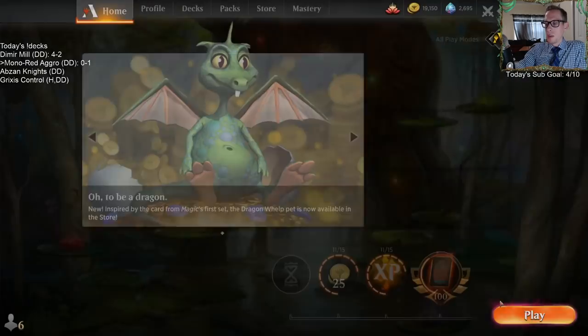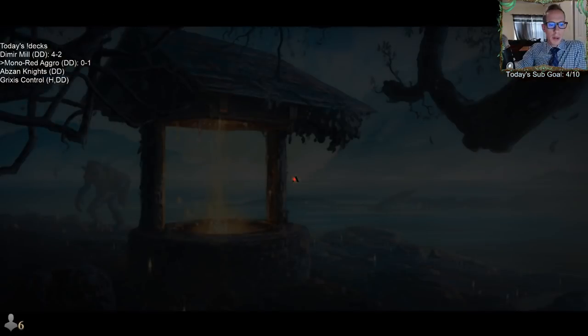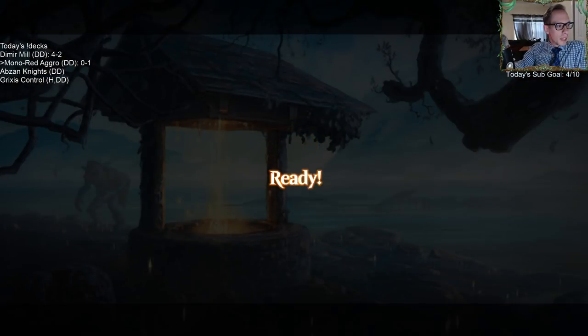We did a very good job of hitting our land drops that game, or that match. That was a big reason why we won. Did a very good job of hitting land drops.